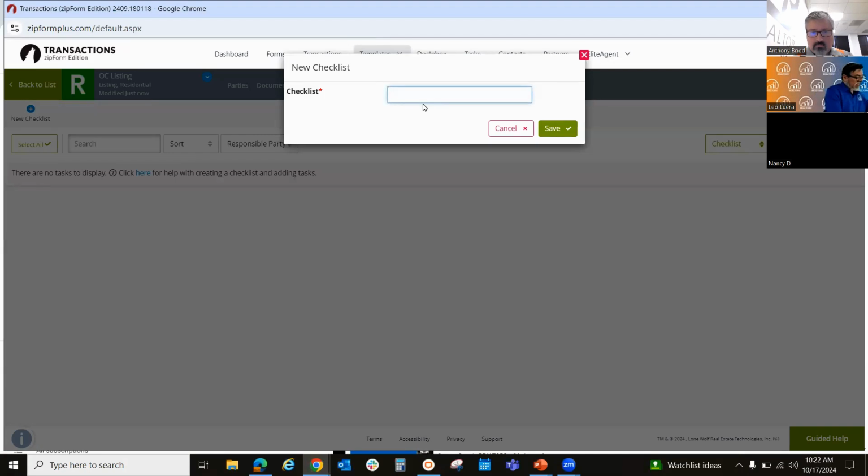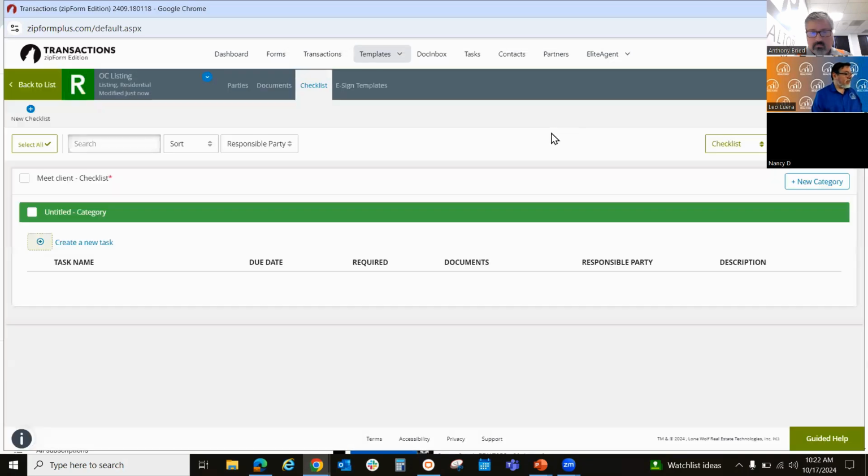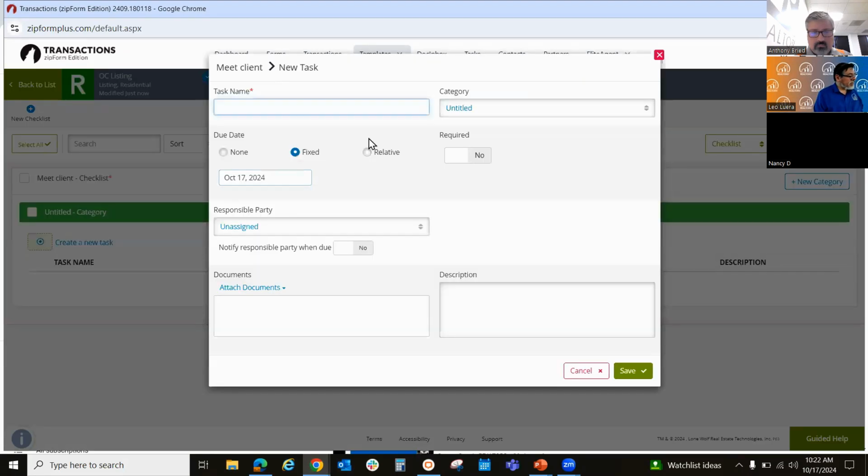And add a new checklist. And let's see. Meet client. That would be nice. And then create a new task. Make contact with client and who's responsible for that.